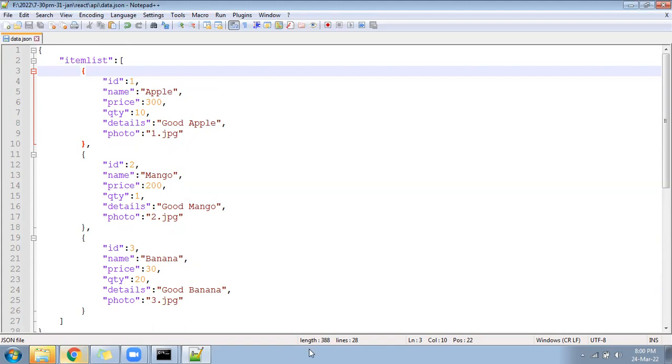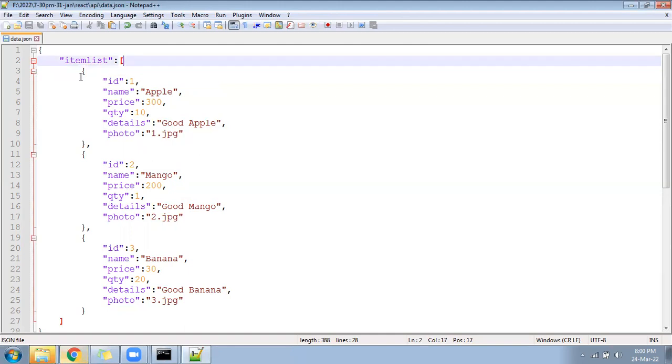Okay, so I hope you have this file ready. Now see, this is one JSON file. It is going to work like the backend as a file system. It is not a database, it's a file system. So on this file system you are going to make an API with the JSON server we have installed.